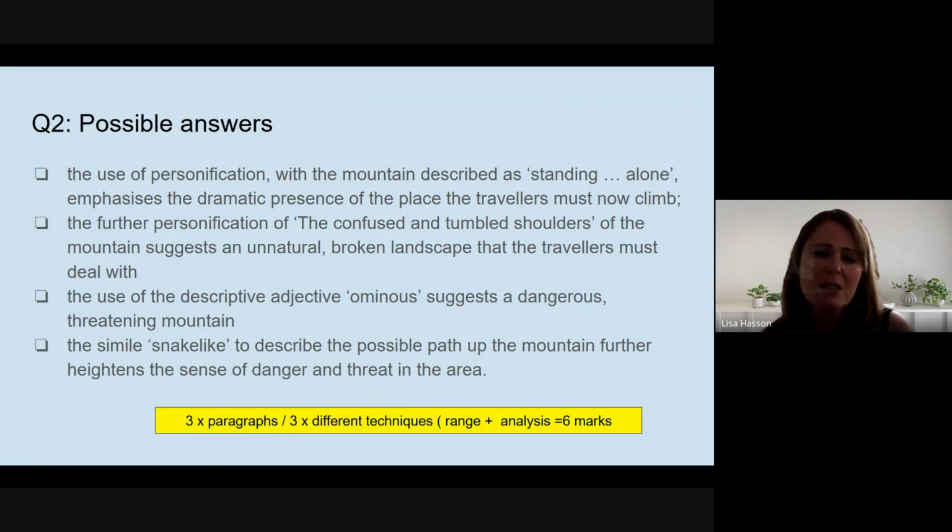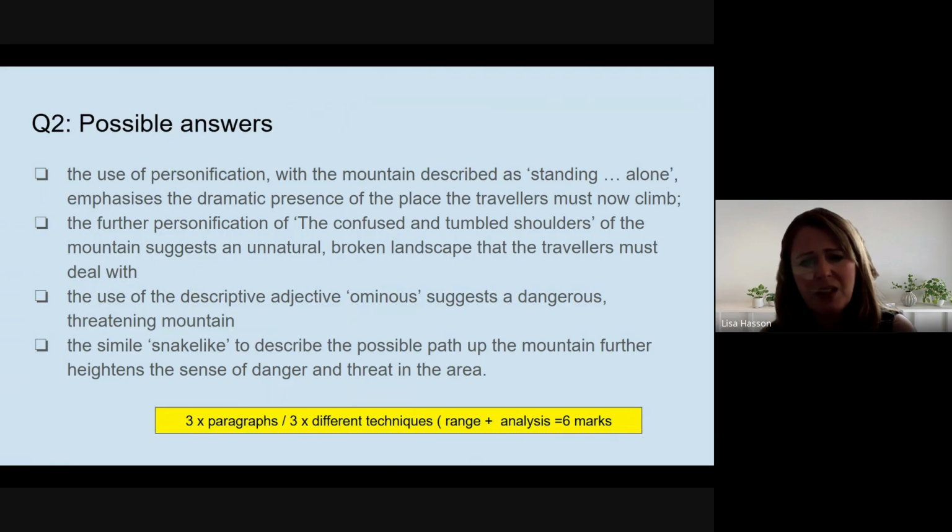But moving forward in terms of a little bit more analysis, we could definitely explore the idea of why a snake has been used rather than, say, a worm, another windy, wiggly creature, because a snake is often used in literature as implying threat and danger. And we can think about, for example, the use of the Bible, where the snake or serpent perhaps is used to represent evil elements such as the devil. So definitely we could talk about how there's perhaps some kind of unknown evil associated with this mountain, which those of you who are familiar, of course, with Lord of the Rings might recognize to be true.